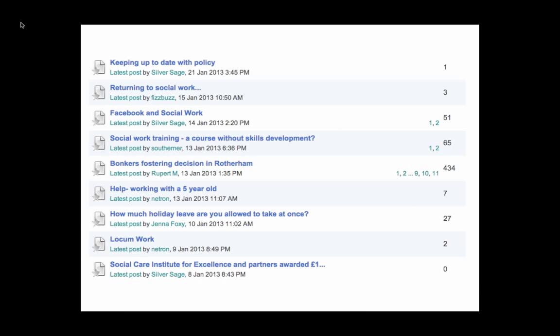Or another example. If you look at this community here, the most popular discussion that's taken place is people who are annoyed about a government decision in Rotherham. Now, from a practical perspective, in terms of whether it helps people do social work, this type of discussion has no value whatsoever. But from the perspective of bonding a group of people together, by people expressing their emotions and becoming more engaged in the community, this discussion has a lot of value.